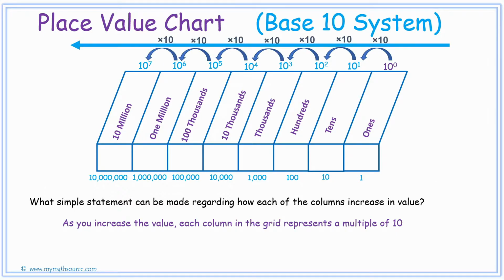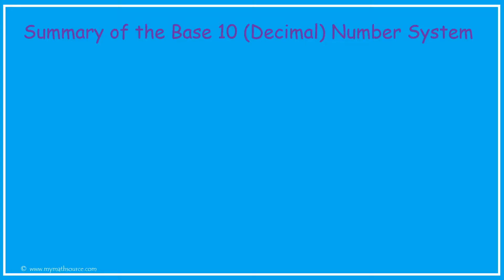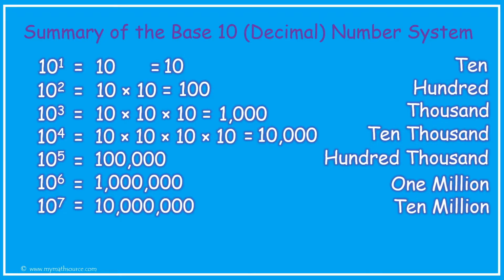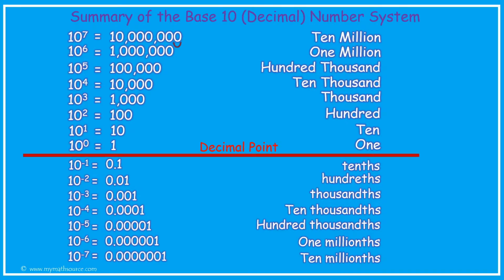So as we increase the value of a number, we are multiplying by 10 each time. You may remember how we started off with this chart, and how we showed that multiplying by 10 is the same as writing a power of 10 based off of the amount of times the 10 has been multiplied. Remember, we were counting how many times the decimal point moved in the place value to determine the exponent in the base 10. Because the place value moves 7 times, it tells us that the number 10 million can be rewritten as 10 to the power of 7.